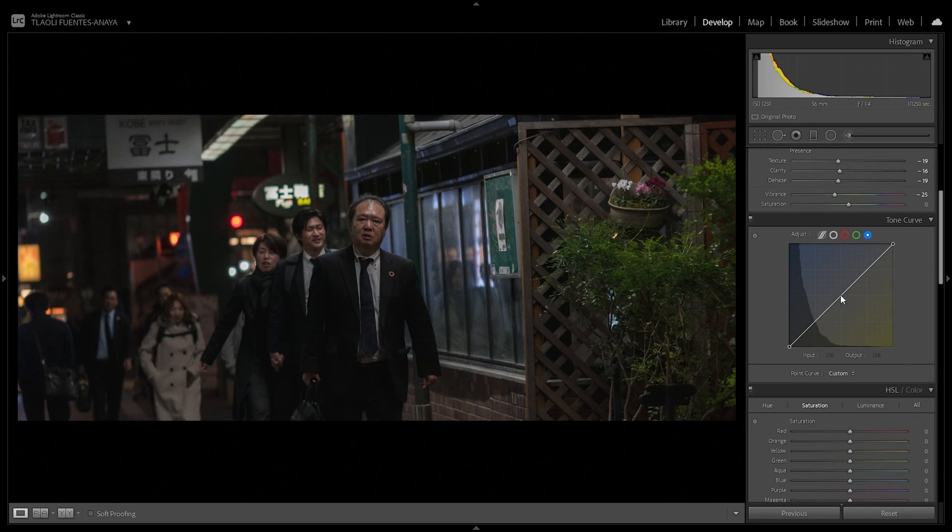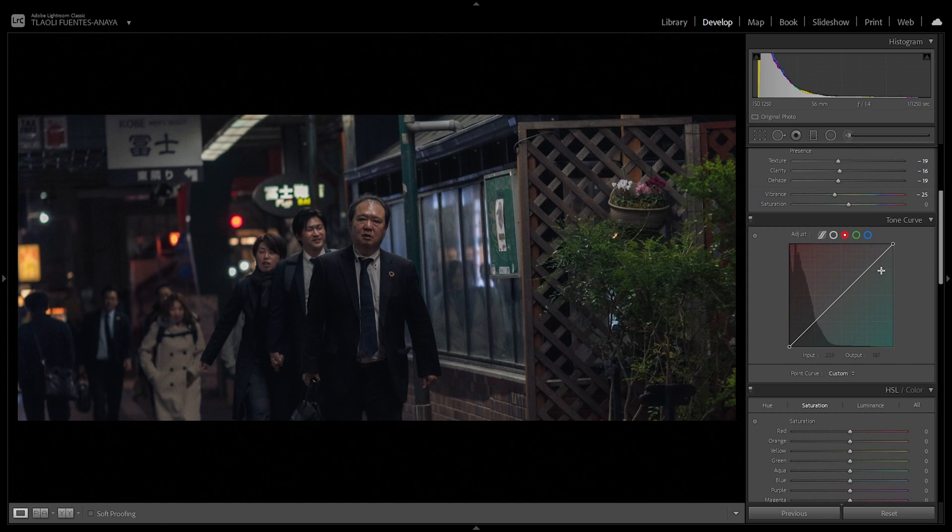Then we're going to jump into the blue channel and here we're going to add that bluish tint into the shadows and that warmish tone into the highlights. We're going to put multiple points: one in the shadows, one in the midtones, one in the highlights, and one between the blacks and the shadows. At the blacks/shadows point we're just going to drag it up a bit towards the bluish tones. Then the point in the highlights is going to go towards the yellowish tones just a little bit to add that warmish tone. Don't overdo it otherwise your style will be very stylized and posterized. Then in the red channel we're going to add a point in the shadows, midtones, and highlights, and pull the highlights up towards that reddish tone ever so slightly to combine with the yellow and achieve that warmish tone that Billy Dee has.